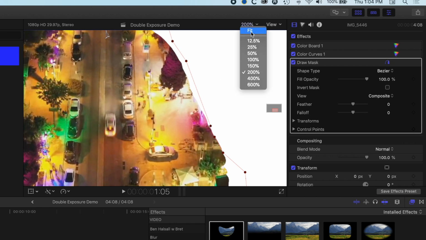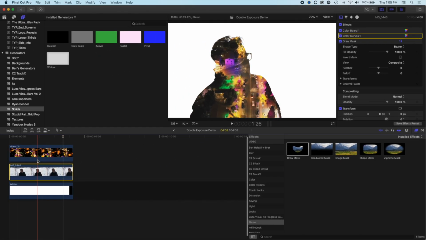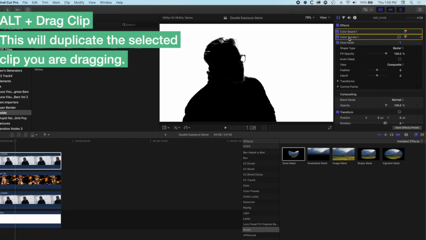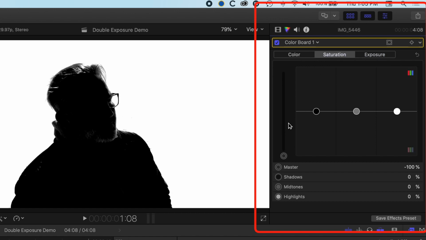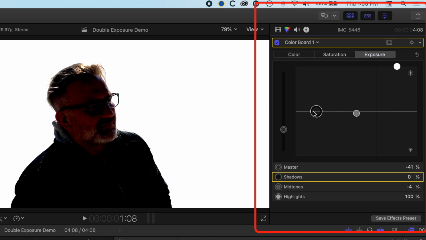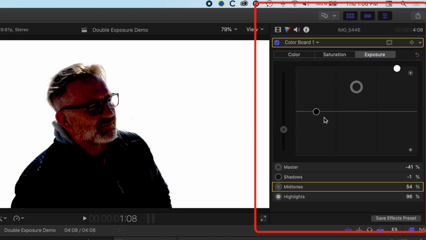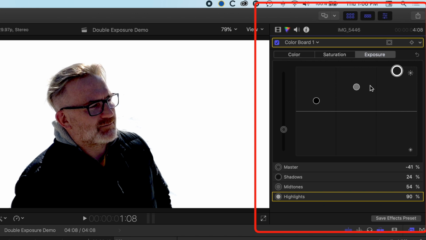And if we now go to fit, now you can see we have this nice perfect white double exposure. Now there is another step that we can do in this. So I'm going to hold down the Alt key and just drag this up. I'm going to come up to the inspector here, and I'm going to take off the color curves, but I'm going to leave the color board there, and I'm going to come into that effect and just come into the saturation. I'm going to dial the saturation back up to pull back in a bit of that color, and I'm just going to lift up some of those midtones and drop down the whites a little bit, just so we're getting a bit of the detail of that face in there. So we want to keep the whites nice and white, so we're brightening this up.